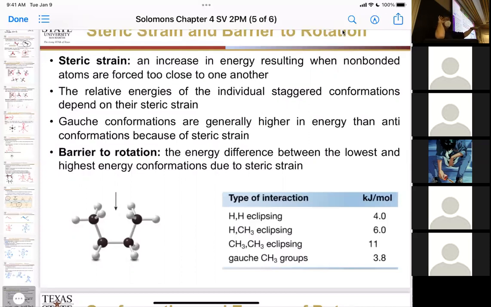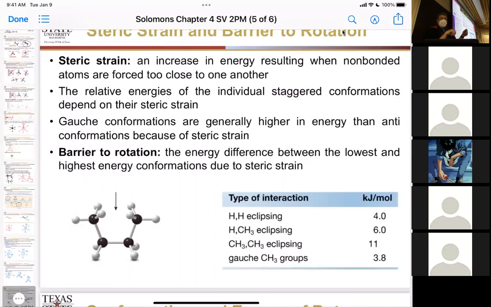Okay, and that energy required to push them out like this and come back together for those two staggered configurations is what we call the barrier to rotation. And there's an energy value associated with that barrier of rotation, having to squeeze them out of the space they want to be in and get them around each other. So just passing two hydrogens past each other, it was 3.9 or 4 kilojoules per mole. And then by doing a methyl group past a hydrogen, the hydrogen is still pretty small, so it only adds 2 kilojoules per mole.